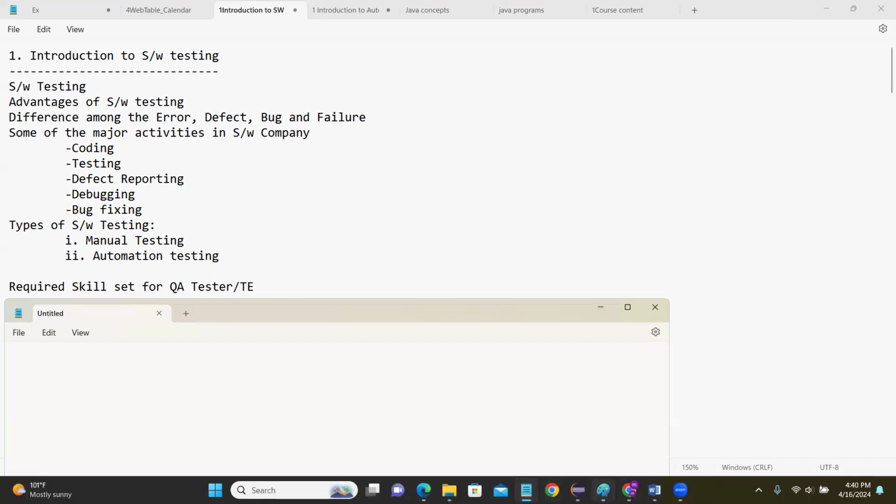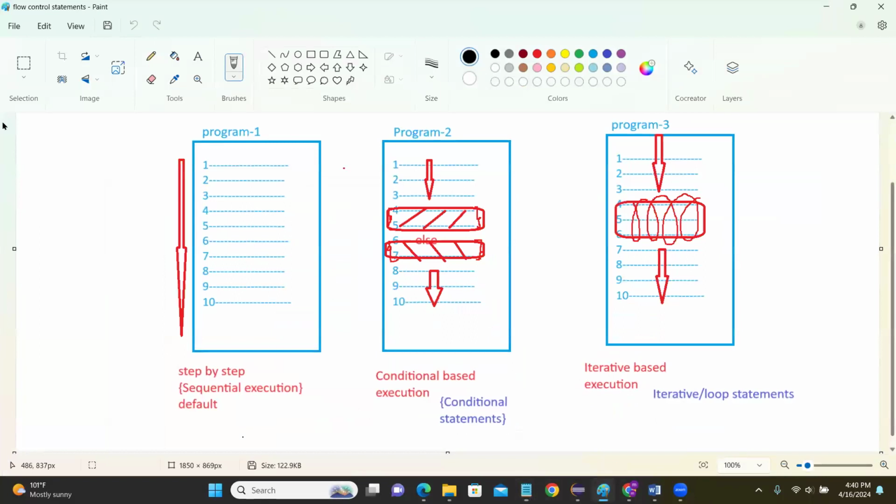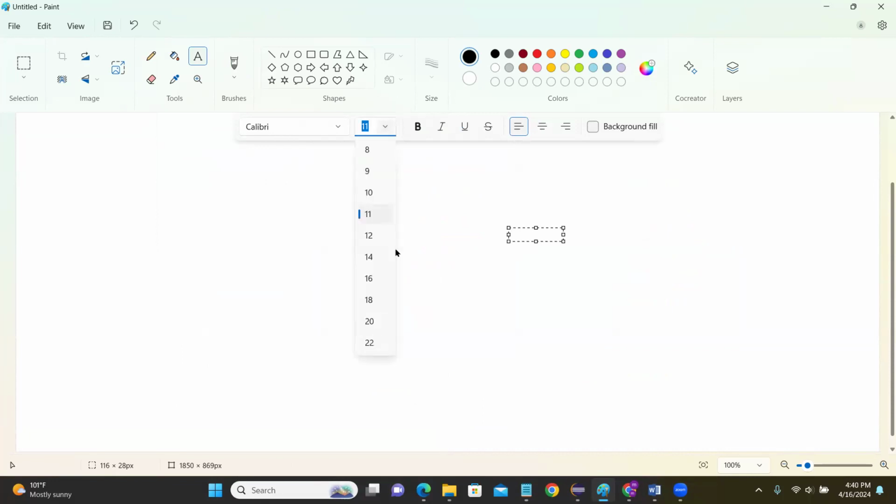Okay. Now let us see one simple example. This is the software I'm talking about: ICICIbank.com.